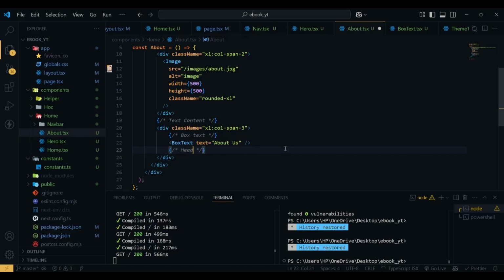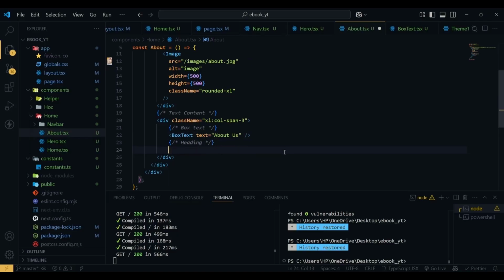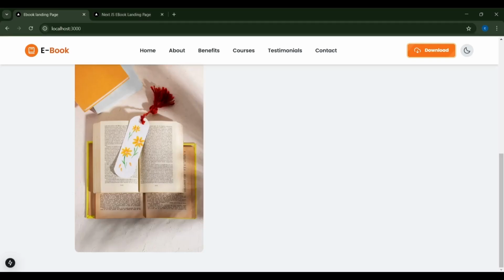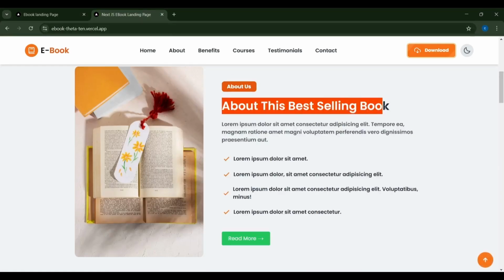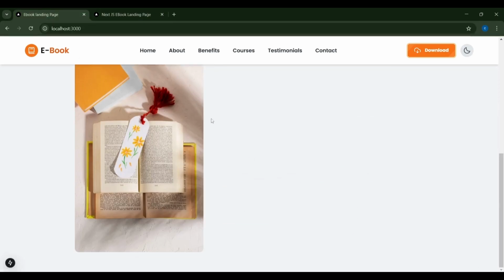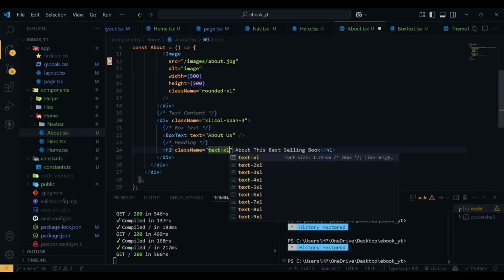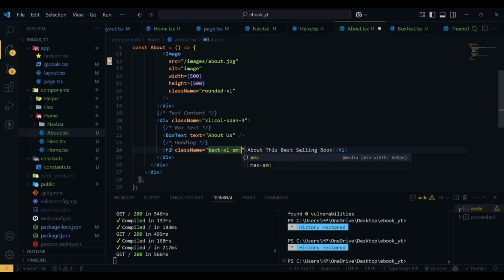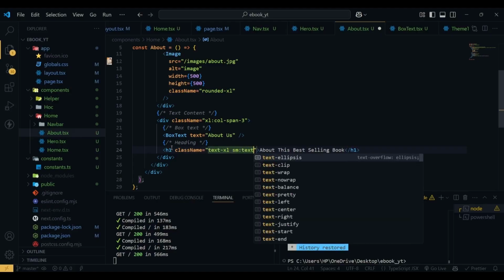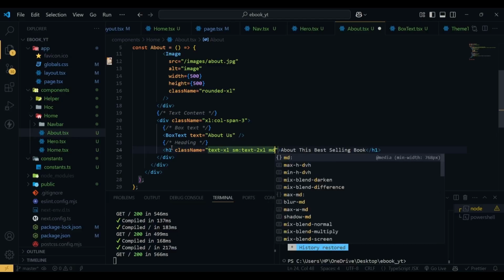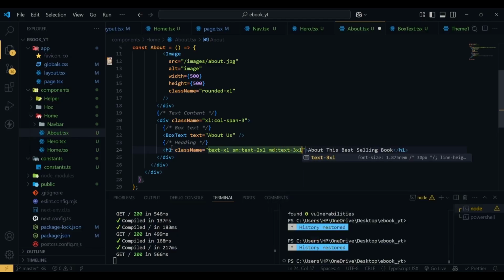Then we have our heading. So here we have h1. Let's copy the heading text. So this is the text. So copy this and paste it here. And this h1 will have a class name of text xl. In smaller devices, text will be 2xl. In medium screen, text will be 3xl.